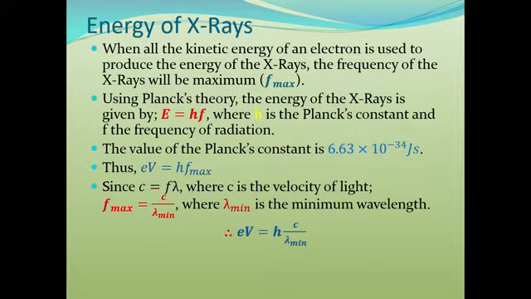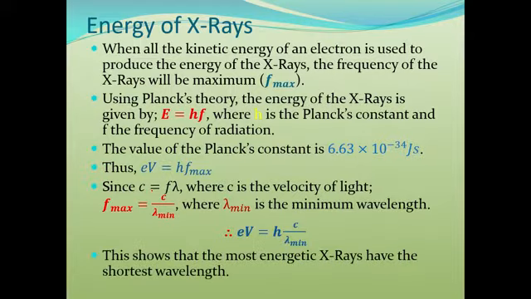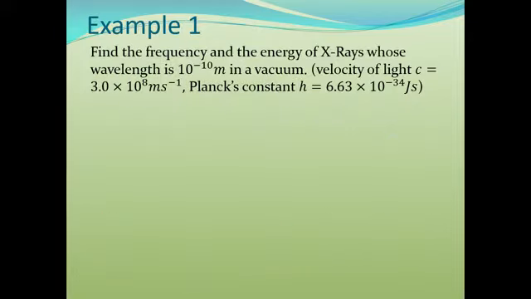What have we simply done? We have substituted frequency here with this formula. So basically we're just playing around with the formula. So this shows that the most energetic X-rays have the shortest wavelength. So if it has a high energy, it has the least wavelength. These are some of the points you need to note when we come to the next tutorial, when we'll be speaking of hard X-rays and soft X-rays.